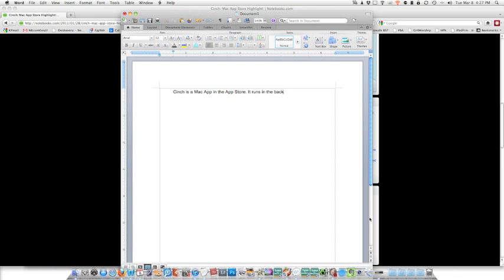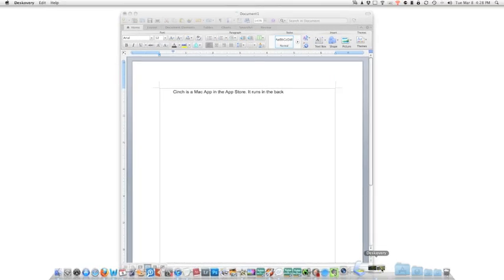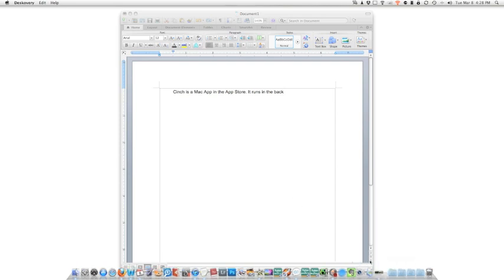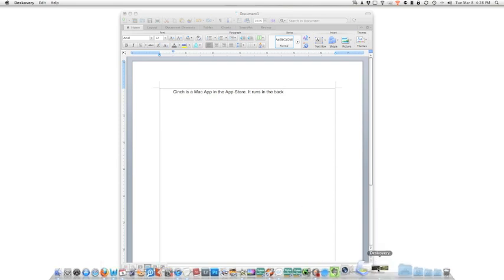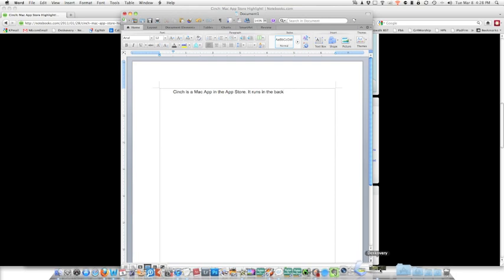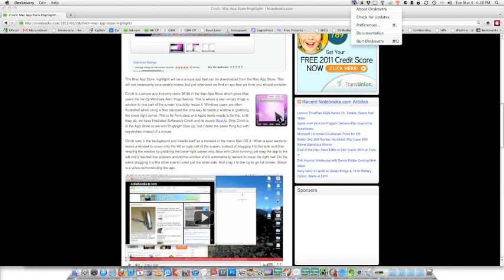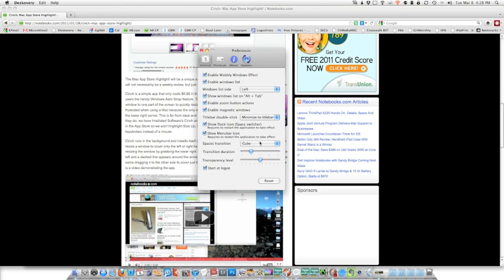And then down here, what you'll notice is the Deskovery dock icon. It has two windows open. See, now I have two spaces set up on my Mac desktop here. And so if I click on this, click on that, and it stays in the current space. Click on that, notice how it rotates to the next space and brings Word with it. I think there's a problem with Word and not the app, actually, because Word should stay in its own space, but notice how it's still here in this one as well. That's kind of interesting. You can change these by going into the preferences, and notice this thing right here. It says cube. I can change to slide.